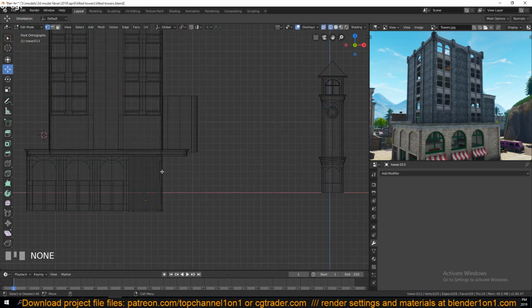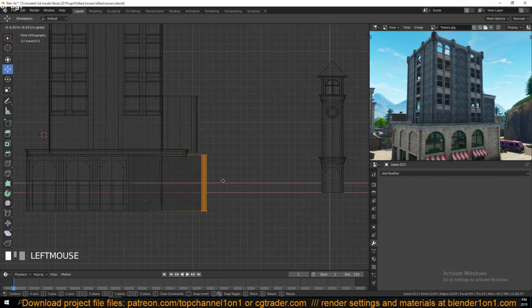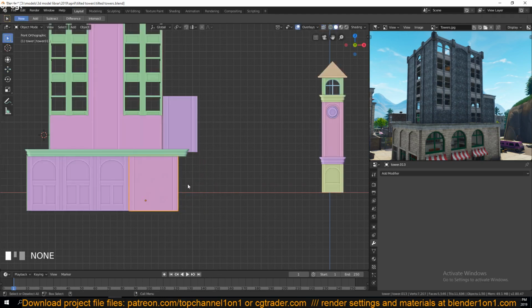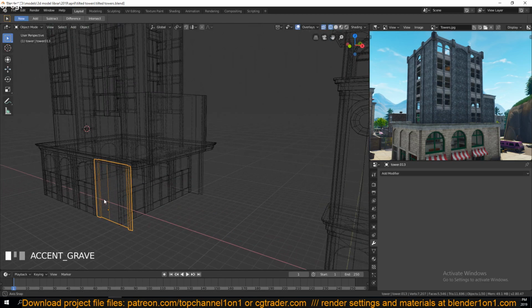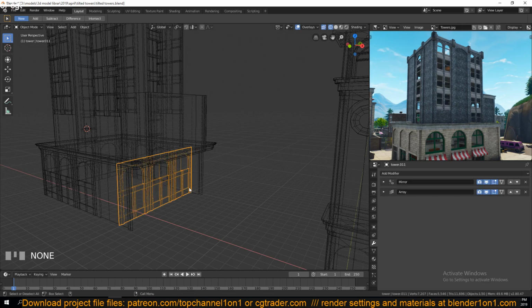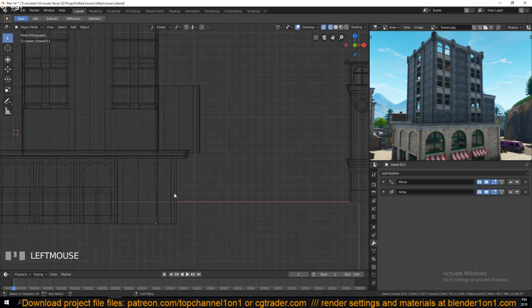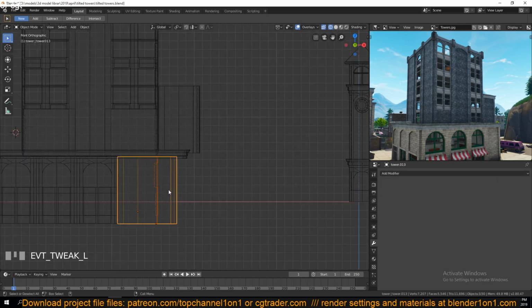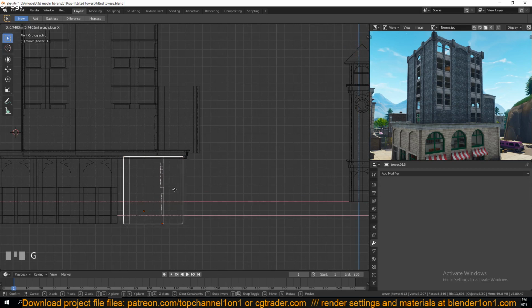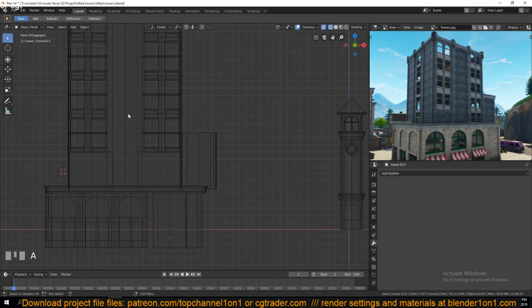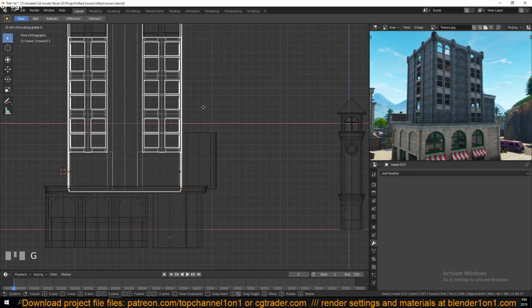So I think I can extend this to around there, maybe around there, and I need to grab these two and push them forward like that. Maybe select this entire block, push it back a bit.